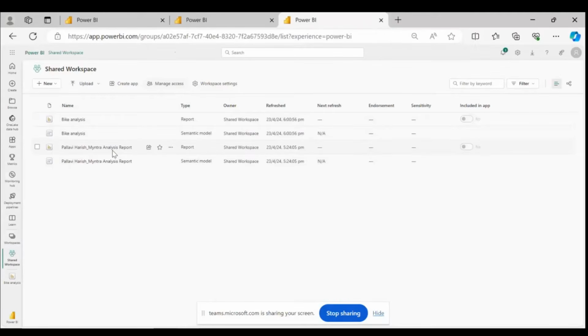Also, some organizations don't want to give access to the shared workspace because it contains so many reports and so much data, and some reports contain sensitive data. If someone else accesses those details, it leads to a loss of data sensitivity.